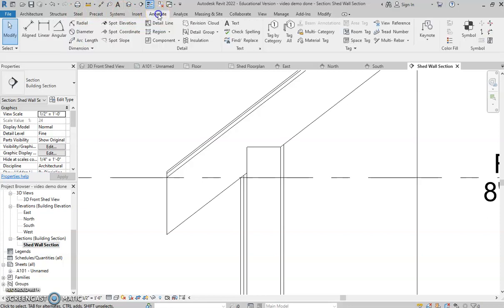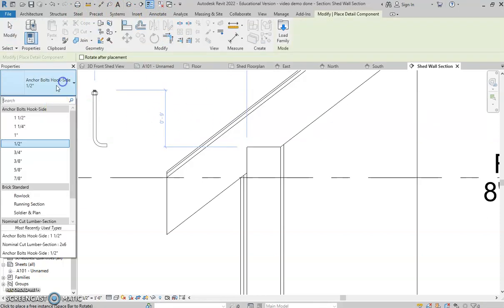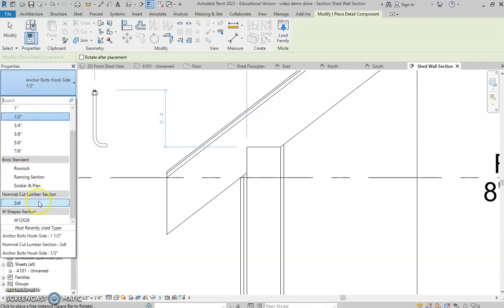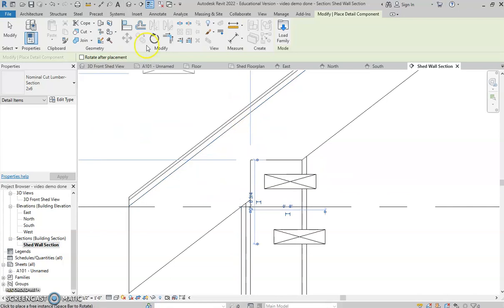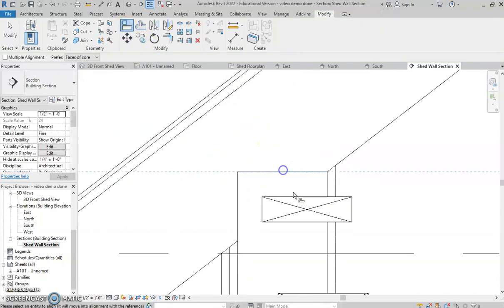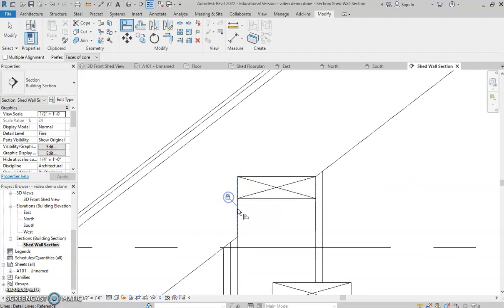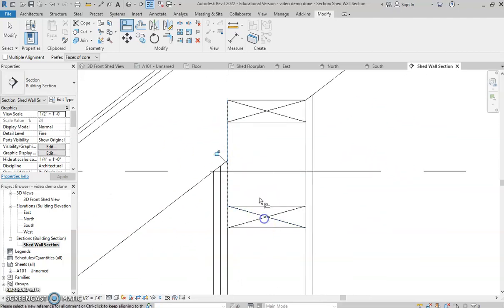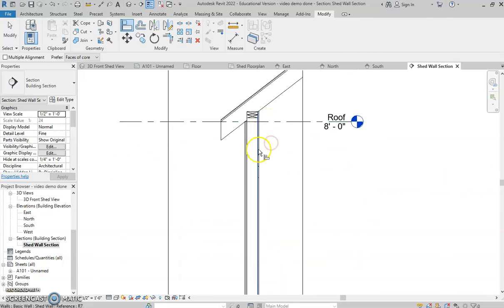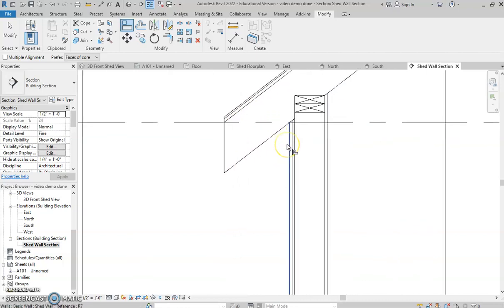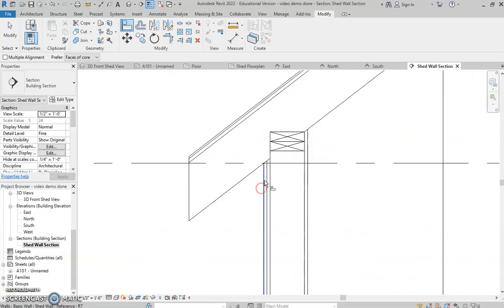Now what we need to do is we need to put detail components. Six. All right, let's put in one, two, because we have a double top plate, and we use the align. So you're locking. Remember, corners that you cut, we'll come back to cut you when you do this stuff. Great.